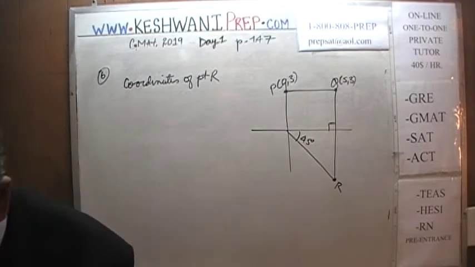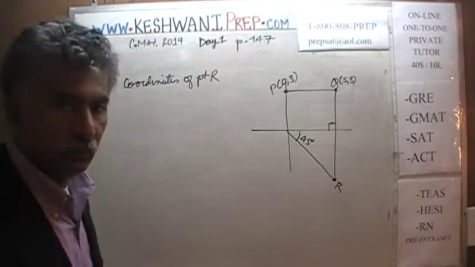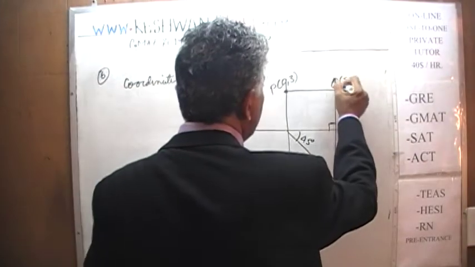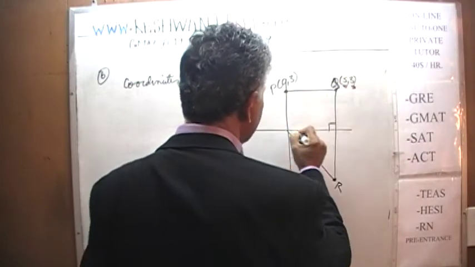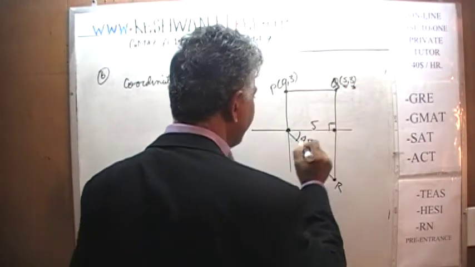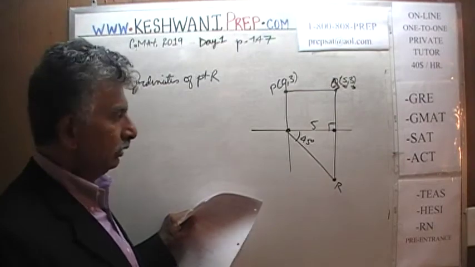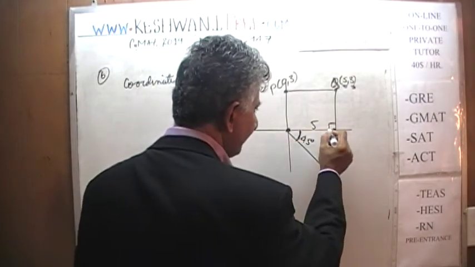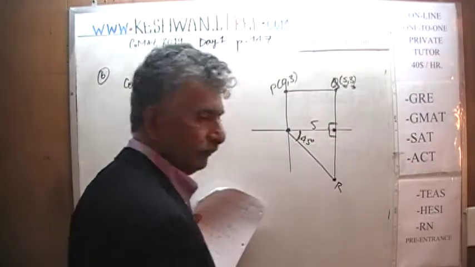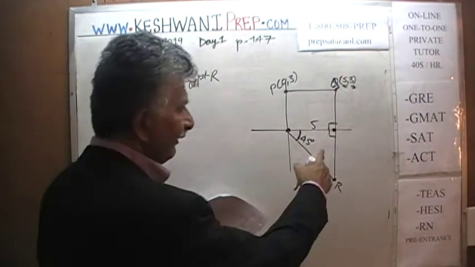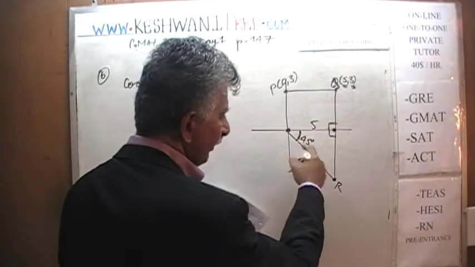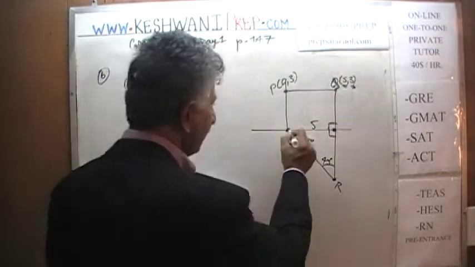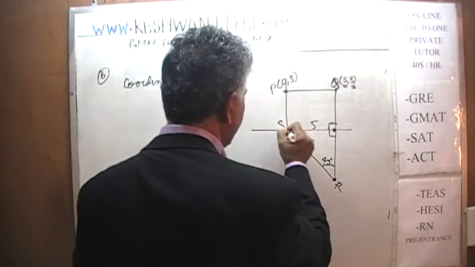Well, we know, okay, pay attention, listen here. We know that the coordinates of point Q are 5 and 3, which means the distance from here to here is 5. So far, so good. We also know that this is a 45 degree. If this is 45 and if this is 90, this must also be 90. They don't have to show both of them. This is a 90 degree angle, this is a 45 degree angle, which means this must also be a 45 degree angle. In other words, this triangle that we see here, we have PQR, let's call it S and T.